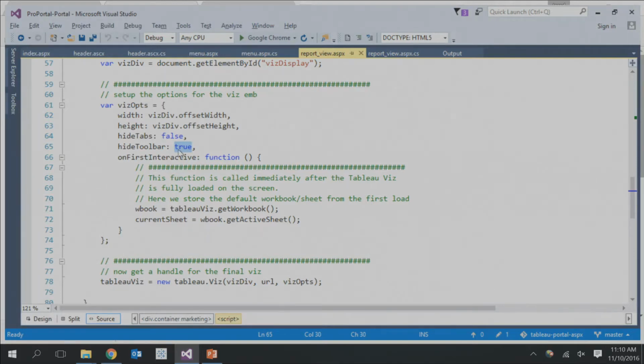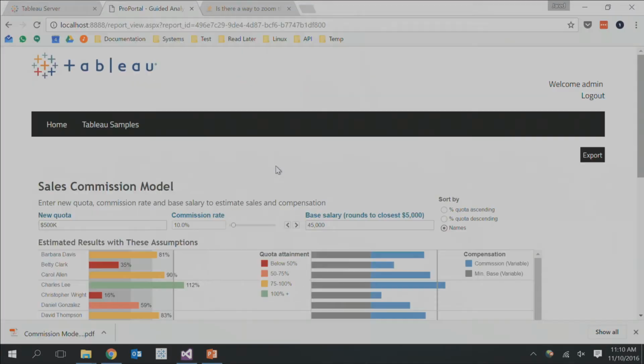And then we have this onFirstInteractive function. This is an important area, even though we're not using it for any significance in this example. This function gets fired after the viz has completely rendered and is visible to the end user. So when you load a page, like we have on this one, you'll see this export button on here.